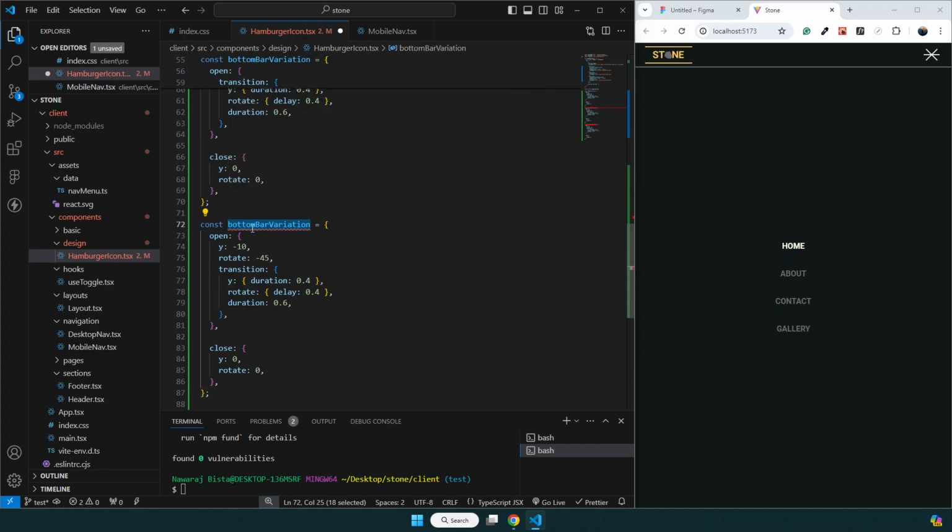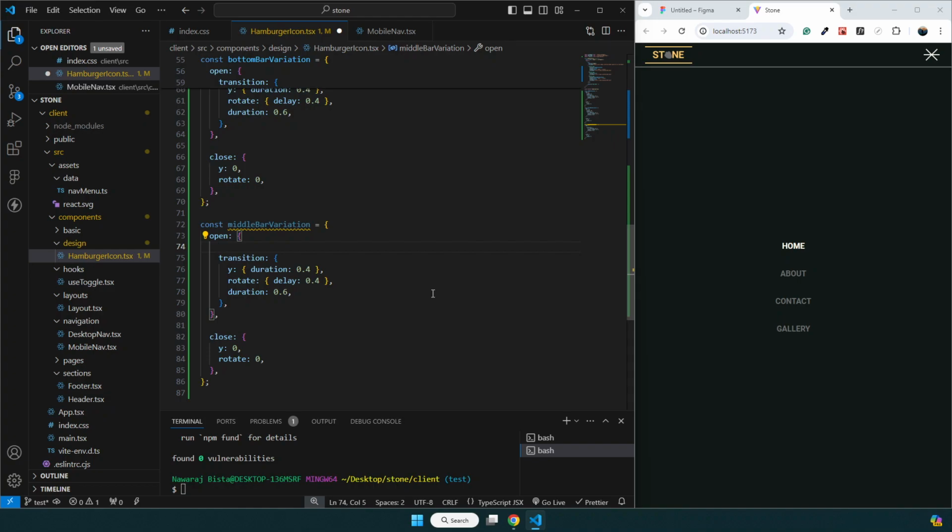Let me delete this bottom. With this middle bar, I think I don't need this rotate Y and rotate animation, because I don't want to rotate anything. I just want to change its opacity so that it disappears.